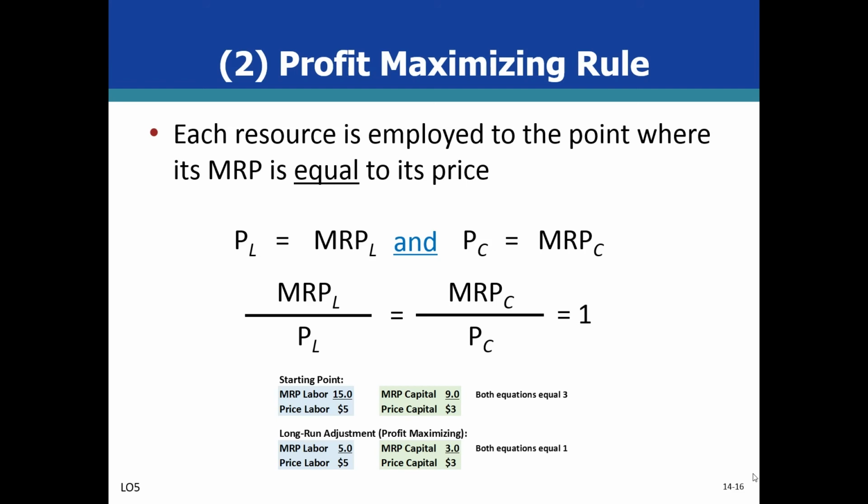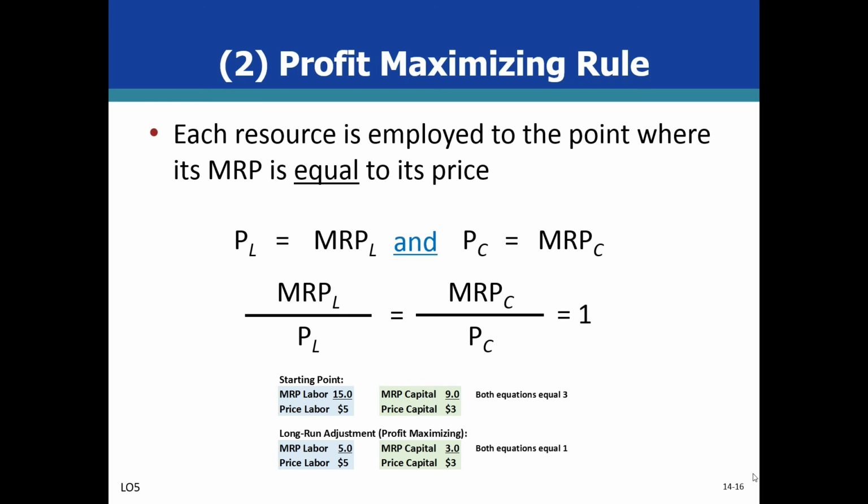To conclude, a firm can meet the conditions of the least cost rule and not be operating at maximum profit. However, if they are maximizing profit, as shown here, then they must be using the least cost combination of resources to do so. So really, it's the profit maximizing rule that's the most important to understand, because once you are maximizing profit, by definition, you are operating at the least cost. No other combination of resources will give you a lower cost position.